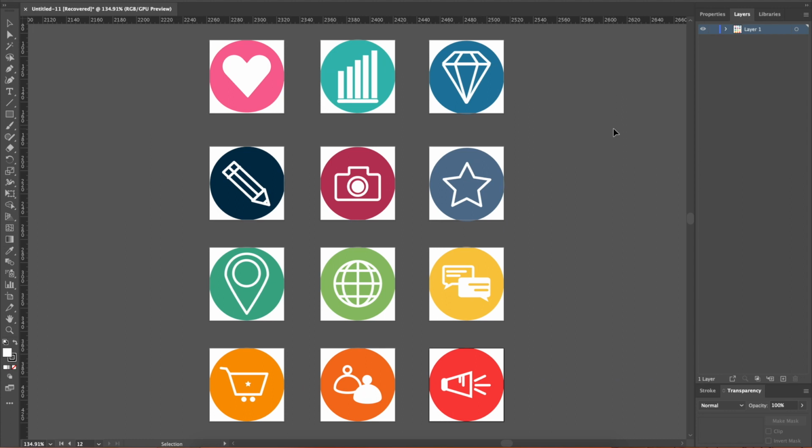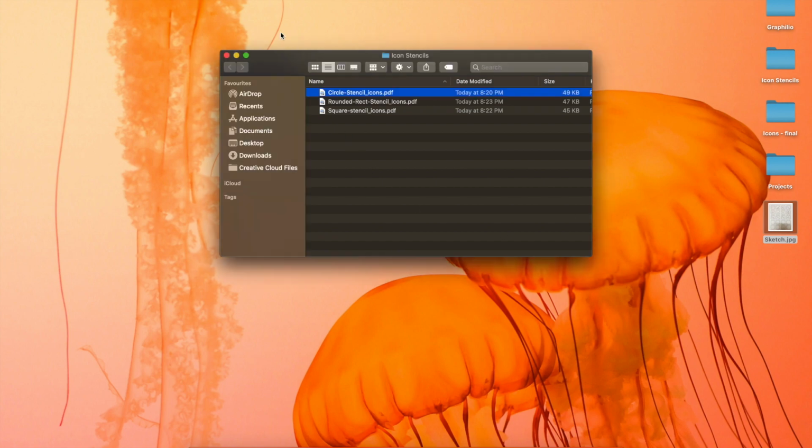Before starting the tutorial, I want to show you the end product. These are the 12 icons that we will be making by the end of this video right from scratch. So before you start any icon set, I want you to think about your end goal. I want you to sketch the process. Sketch each icon as you go.